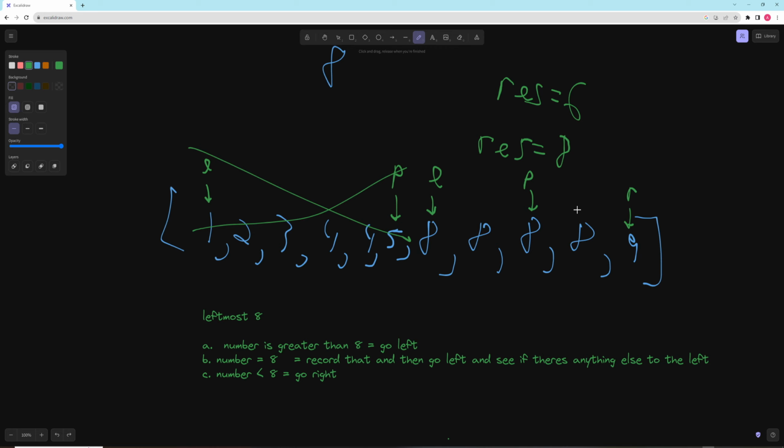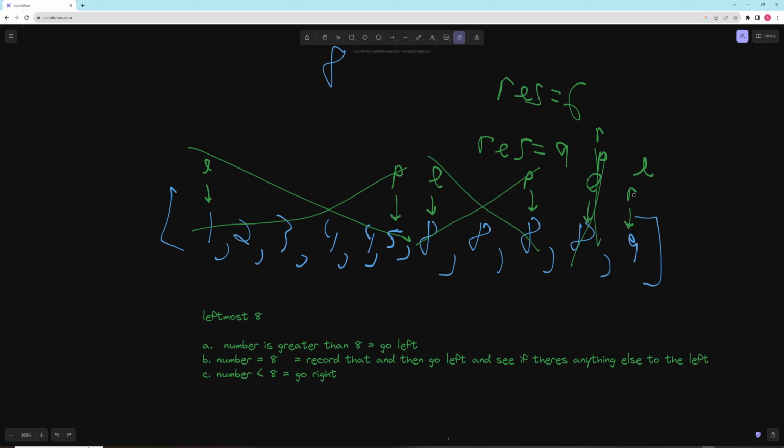And now we're trying to find the rightmost element. So instead of getting rid of this section, we're going to get rid of the left section. So we're going to update the left to be over here. And now we're going to have a pivot over here. This is 8 again. So this is 9, I believe. Yeah. So then we're going to update our result to be 9. And we're going to try to go right again. So our left is going to be over here, our right's going to be over here. This is too big. So then if it's too big, we're going to update our right to be over here.